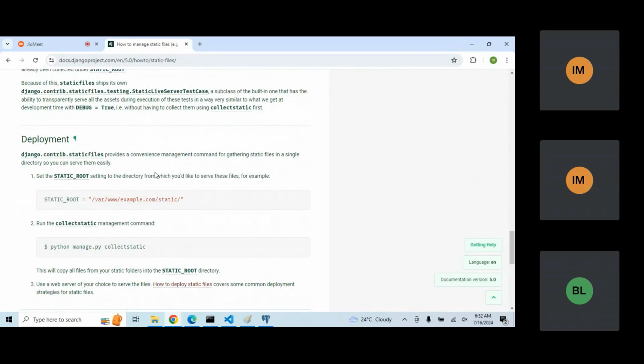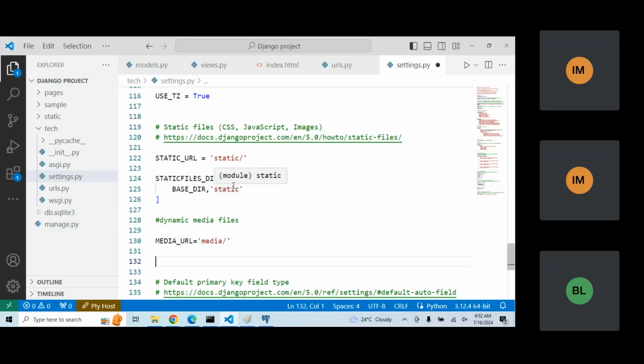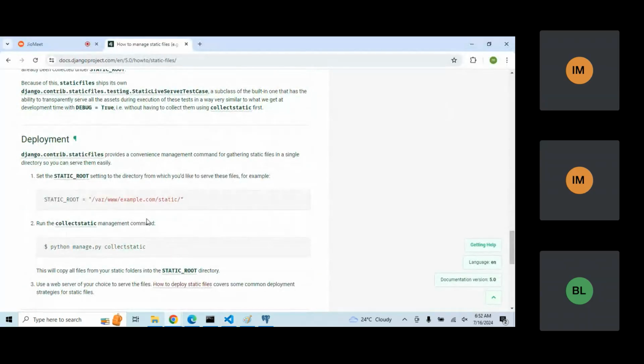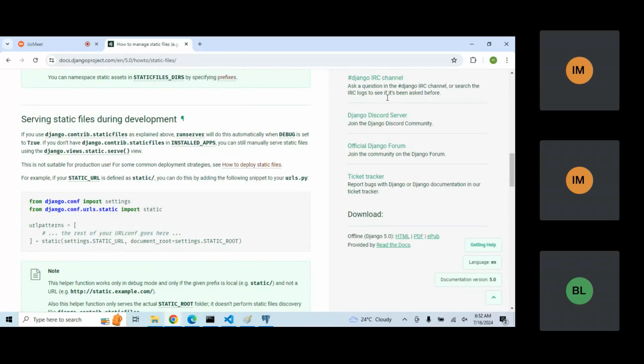Static root is there. Similarly, here you need to mention the media root, and just copy paste the command MEDIA_ROOT. Then you have to mention where this particular root is going to be saved. Here the media root command is mentioned or not? It is not mentioned. Let me just check it here.